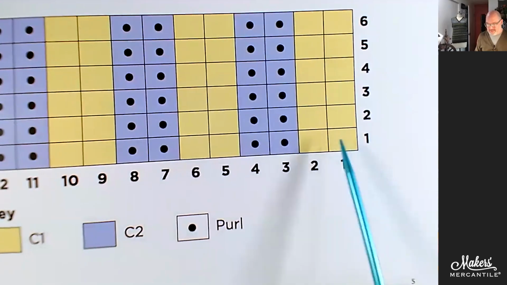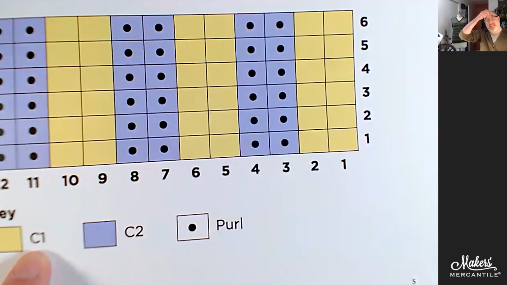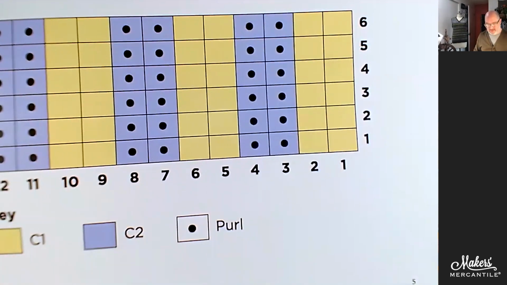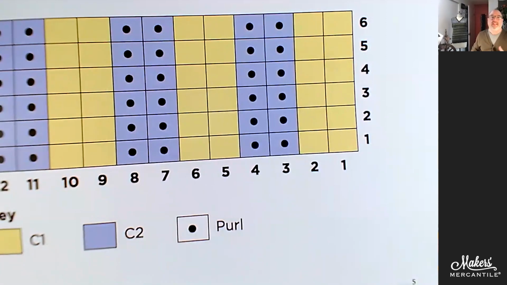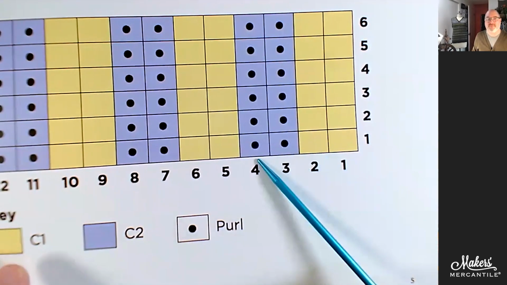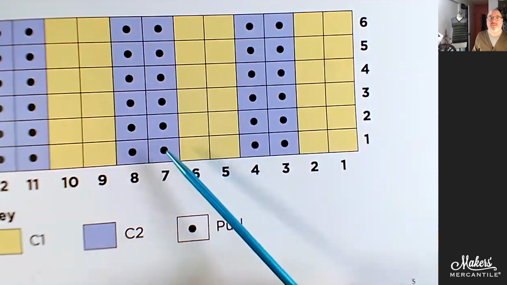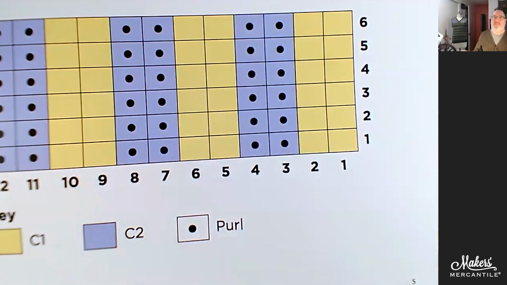So we know to knit 2 stitches with C1. C1 means color 1, and C2 would be color 2. And if there were multiple colors in this project, there'd be C3, C4, C5. And those numbers are supposed to be sequential in order of appearance. So the very first, you probably would have cast on with this yellow, knit 2 stitches with yellow. Stitch number 3 and 4 are done in purple, and you're going to purl. So purl 2 with purple, knit 2 with yellow, purl 2 with purple, knit 2 with yellow, and off you go.